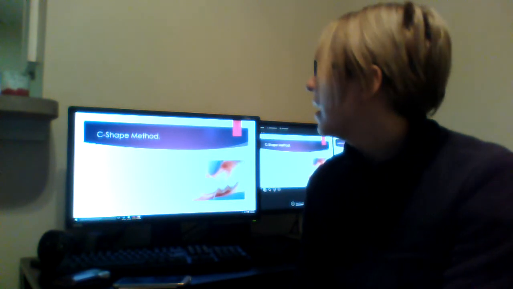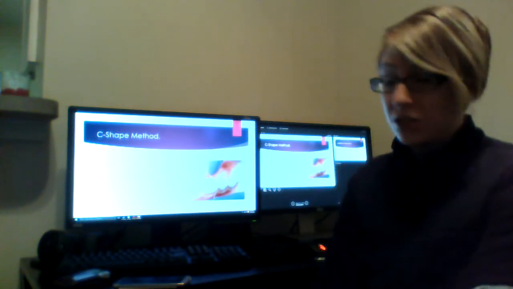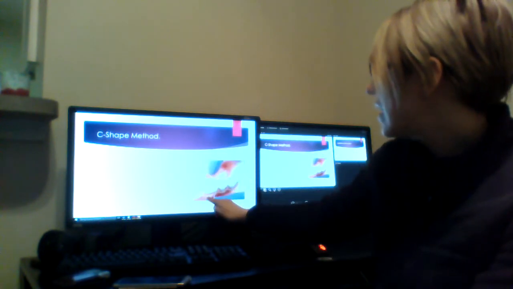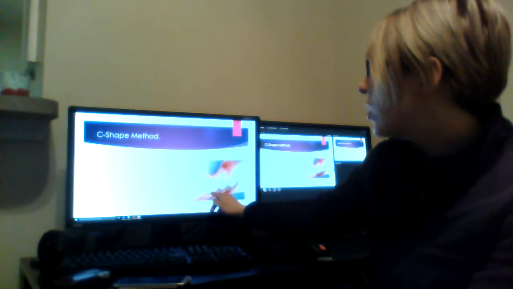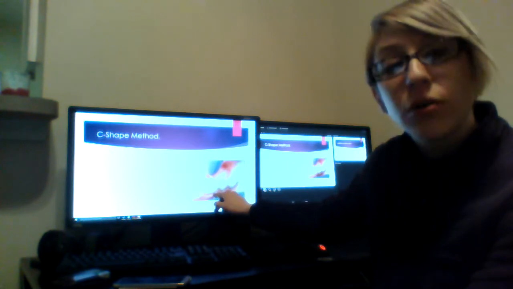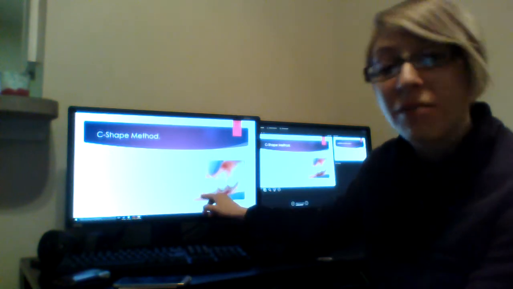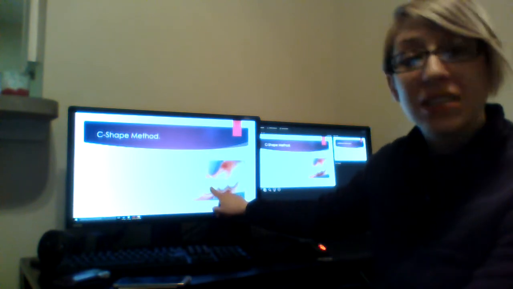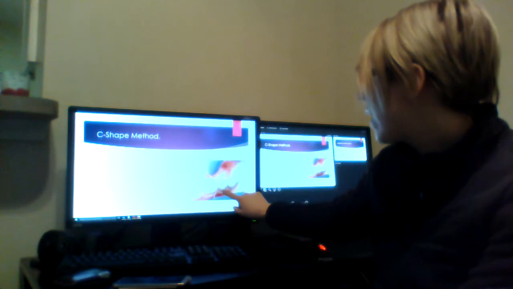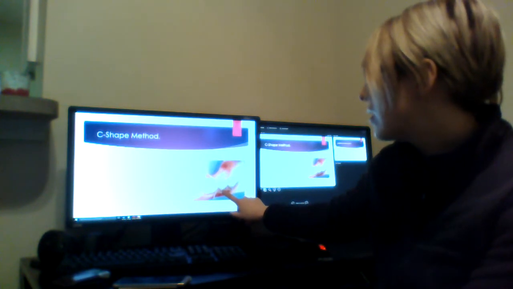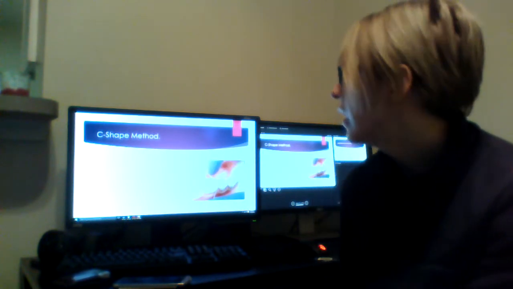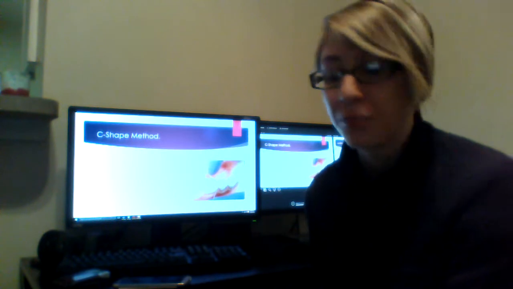Now you're going to wrap the floss around the tooth. I've given you an illustration here. You want to make sure that you're creating a C against the tooth, and you're going to slide the floss up and down against the tooth surface and up under the gum line. Make sure you're going completely under the gum, otherwise you're not getting all of the bacteria out. Once you have done this side of the tooth, you move over to the tooth next to it, create a C around that tooth, and follow the same instructions. You'll floss each tooth thoroughly, and of course you have that much floss so that you can use a clean piece of floss for each tooth.